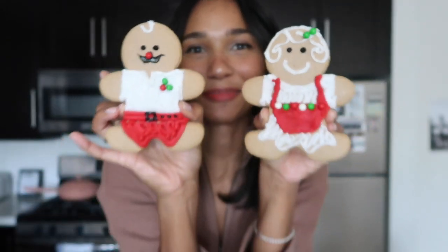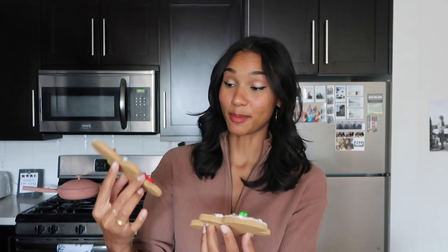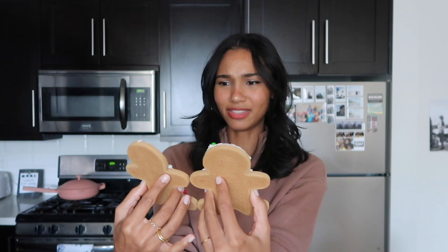You know what? I think they're pretty cute. Look! I have to say, I'm pretty proud of myself. My camera battery's also flashing at me, so I gotta wrap this up, but let me know what you think. Maybe throw some names down below for these guys. I don't even wanna eat them. I just wanna have them as decor. Can I do that? I just wanna strategically place them around my apartment to bring me festive cheer. I don't even wanna try them because I feel like that's so sad. I don't wanna eat one of their limbs. No taste test today because I've now grown attached to these cookies.